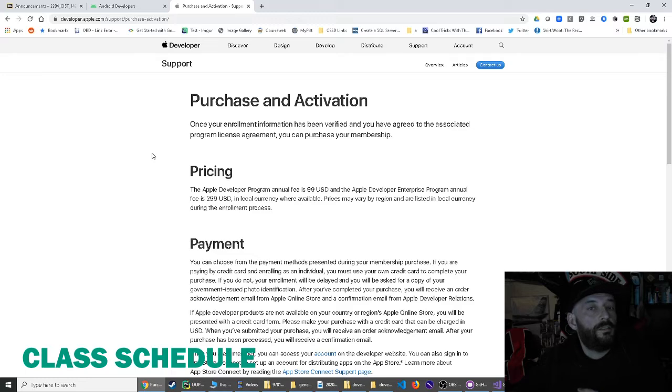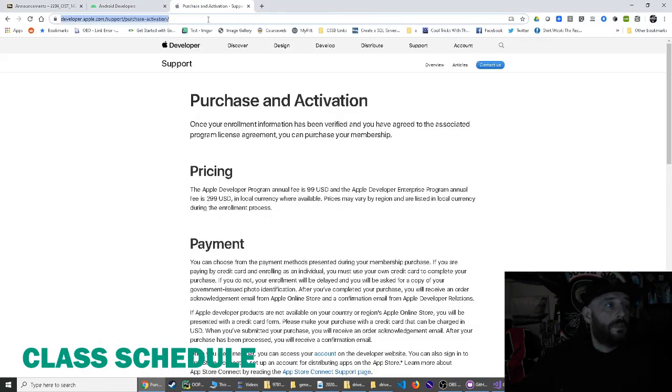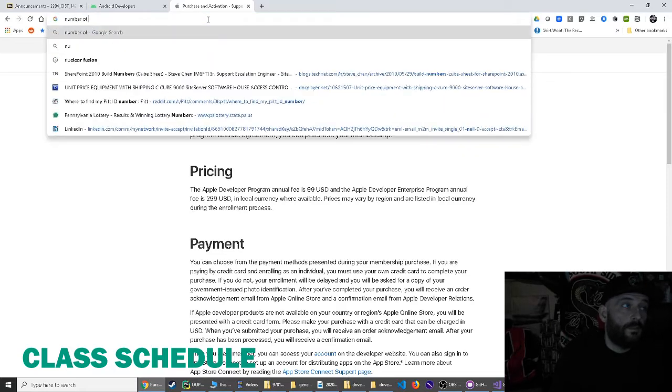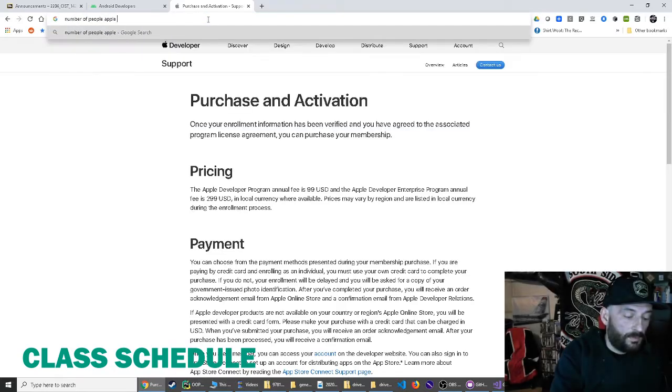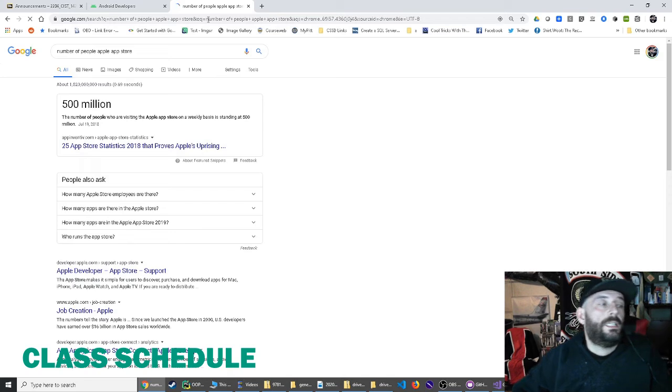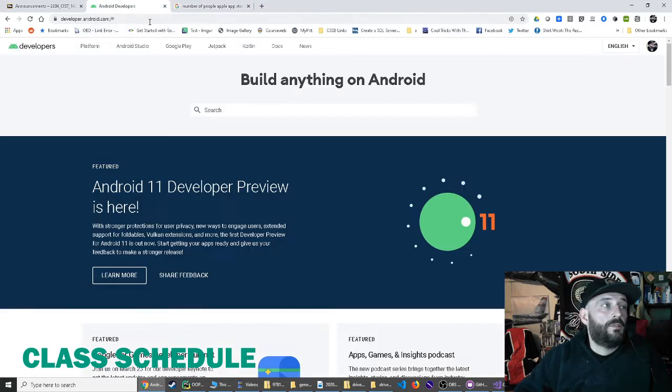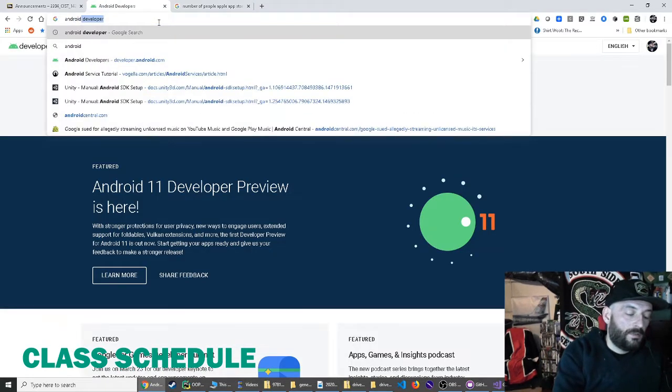Enterprise, $399, to have access to the number of people on the Apple App Store. $99 a year, 500 million. That's a nice built-in platform for selling your application.